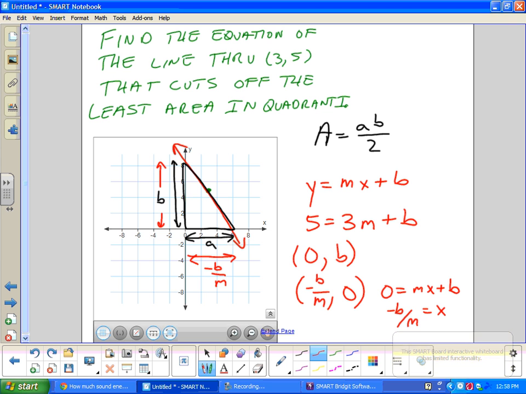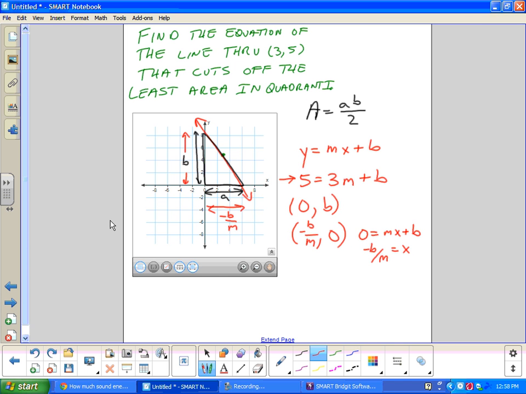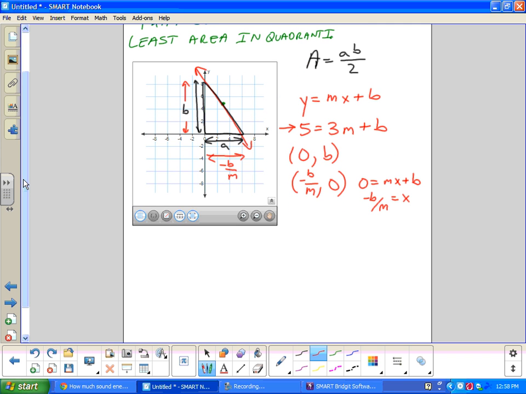All right, and I did this by finding the intercepts, and I have this equation to fall back on which relates m and b, all based on my understanding of lines. Very complicated though. So if I extend the page a little bit, and I go down to 75% so we can make some space here, I'm going to go back to my black area. It was A equals little a times b, but now I can write negative b divided by the slope times b all over 2. And you might be a little bit curious and say, well, negative b over m, that doesn't make any sense. The slope's got to be negative, right? So that does make sense.